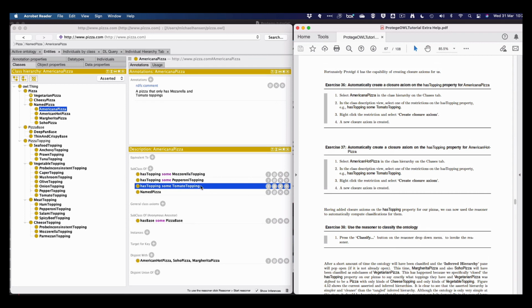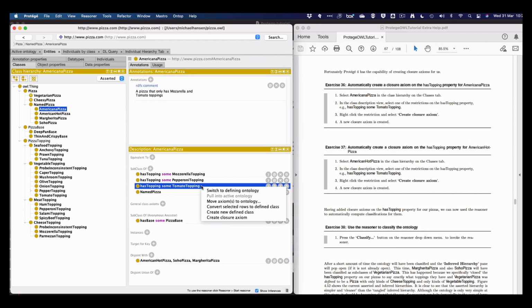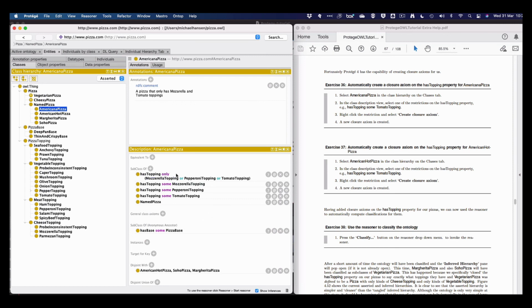So I right click the restriction and create closure. There it is. Okay. So that's this one. Right click selection and closure. Right. Okay. So there it creates this one.